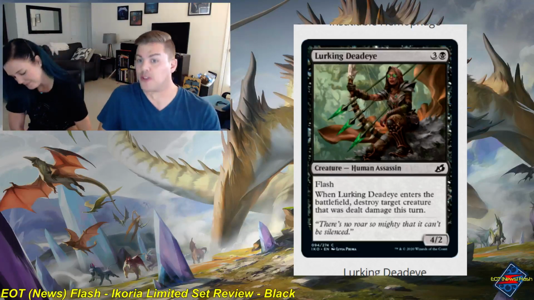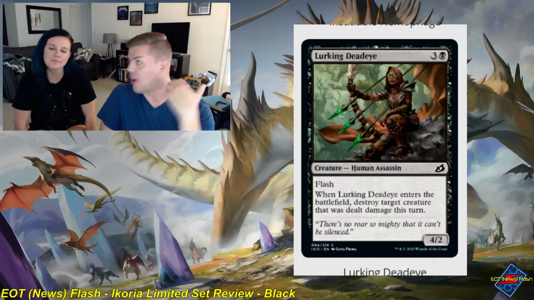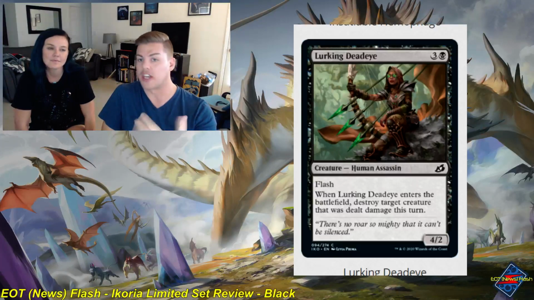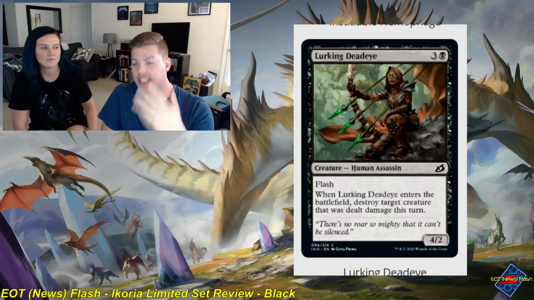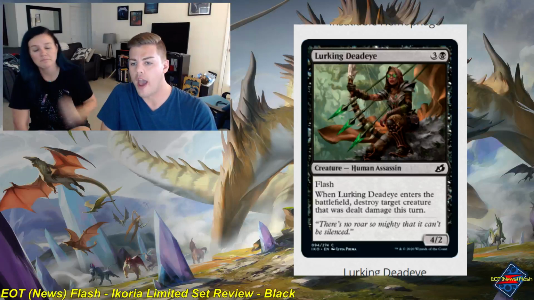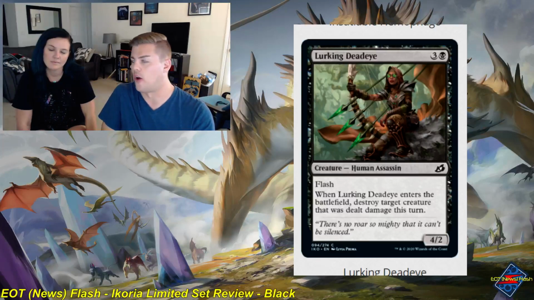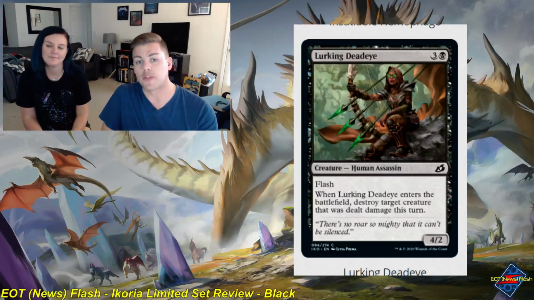Let's say you're trying to clear up my board state. You attack with your 6/6 into my 1/1. Well, I can block all day and then flash this thing in and take out whatever you attacked with. So this has got a lot of versatility to it. The only downside is the toughness, but I don't think assassins are typically all that bulky. So flavorfully, this is good stuff here.